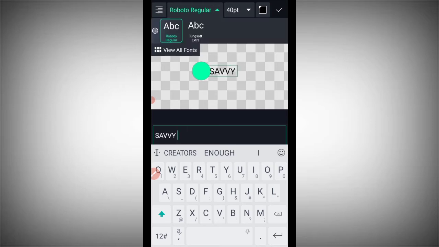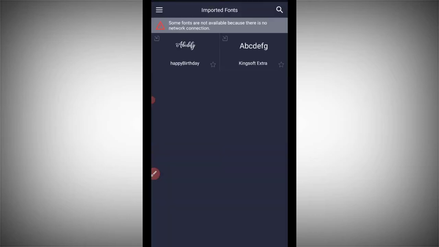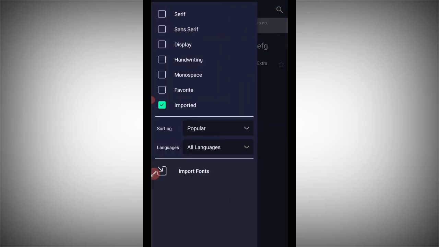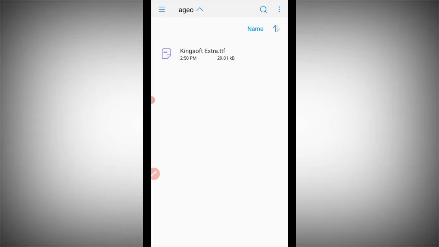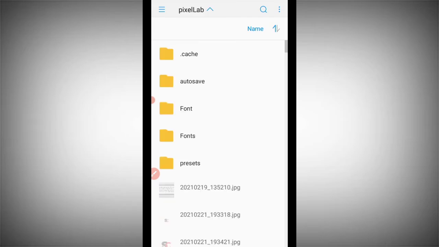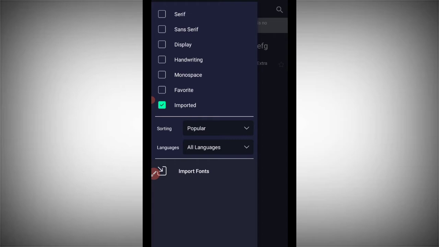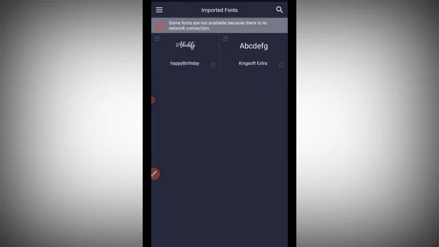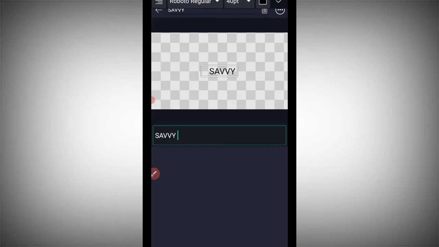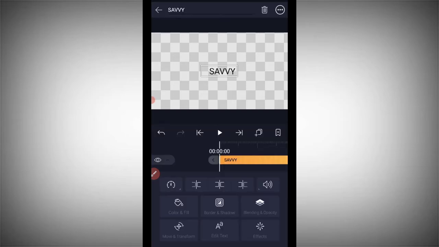You can also import a font into Alight Motion by clicking on import font. Then you should see a place where you could select the font from any of the folders. Then you click on it. Font files have .ttf as their extension, at the end of the file name. So click on it, then you import the font into Alight Motion. So let's go back. That's just a simple run through of how you could add text to Alight Motion. So that's just it.